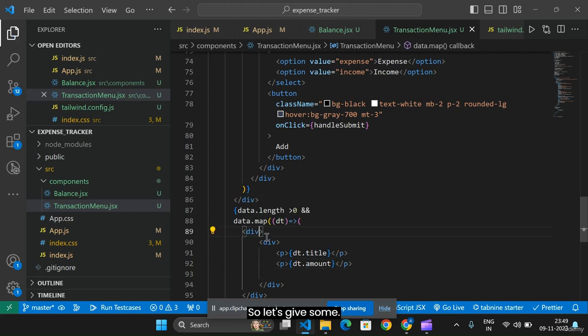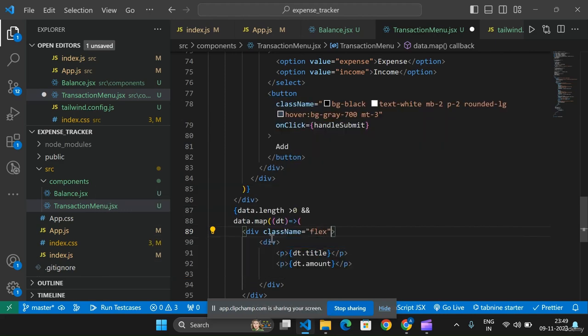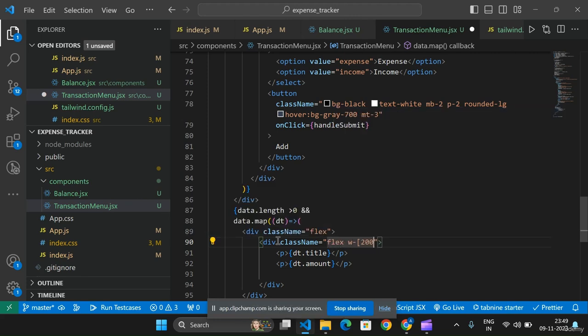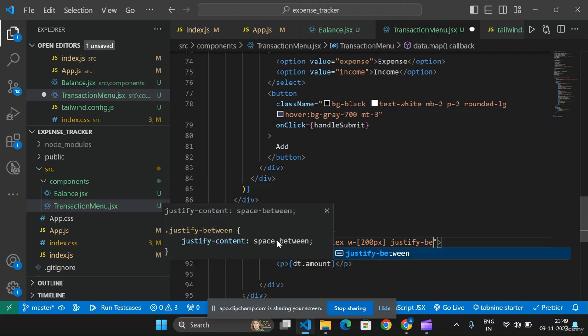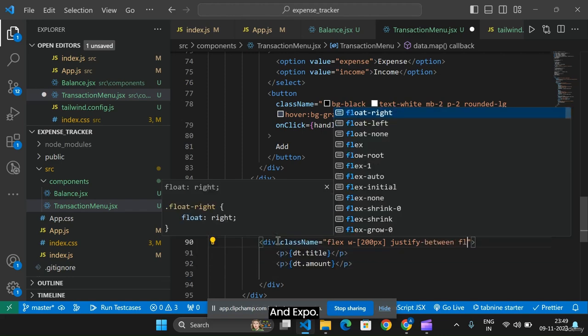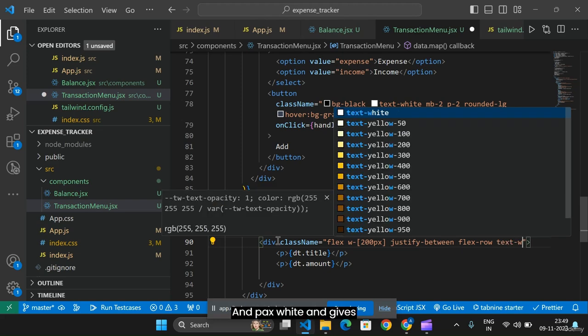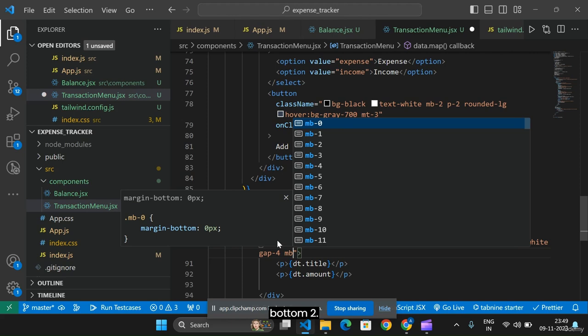So let's give some classes like flex and insert this. Give some custom padding in pixels and justify between and text white and give gap of 4 and margin bottom 2.